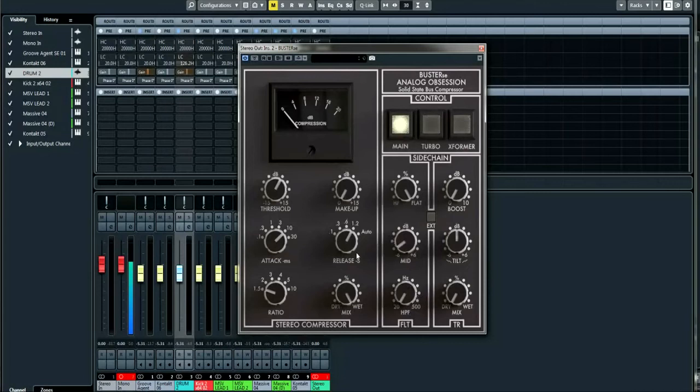So with that, you're going to get more compression in the lows and the tops. It's going to be focused on those areas. So that's something that is already handy to have, in addition to everything else.